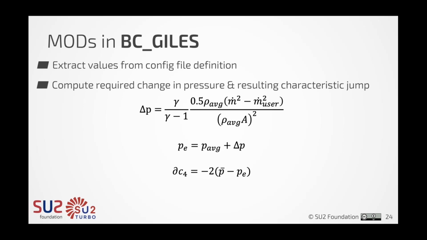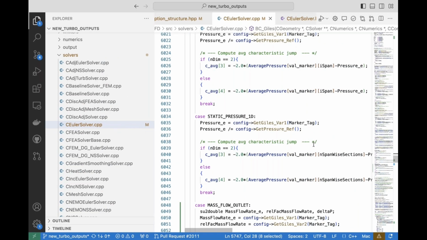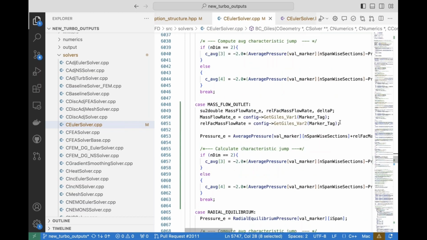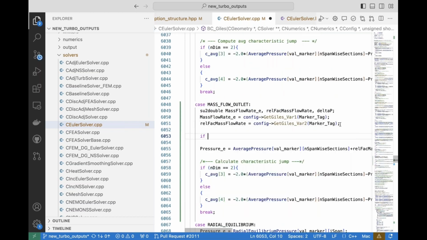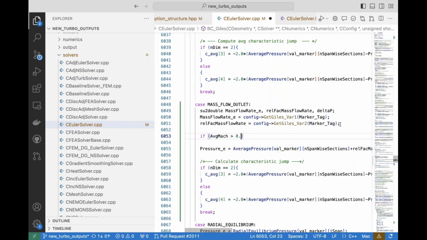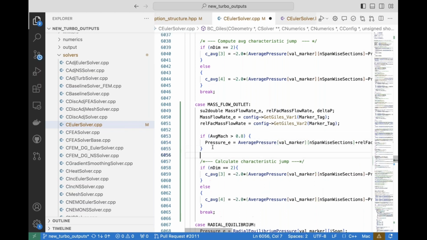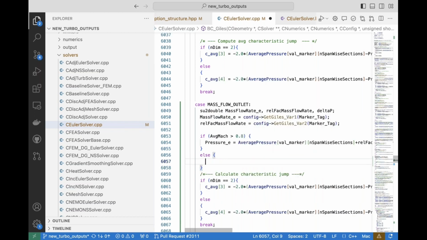So a little thing that I did was add in a little if statement that says if we get over an average Mach of, say, 0.8, we can do our original method here. If not, we can do our new method.